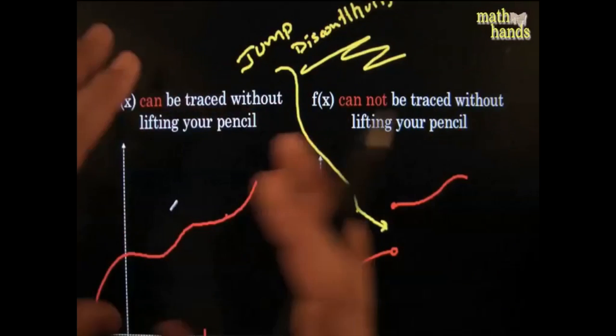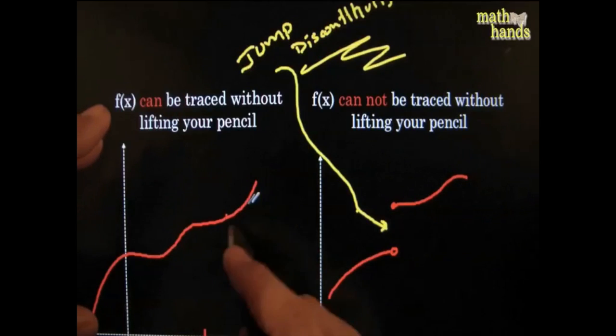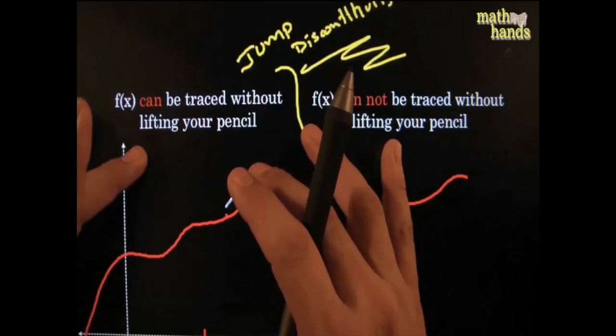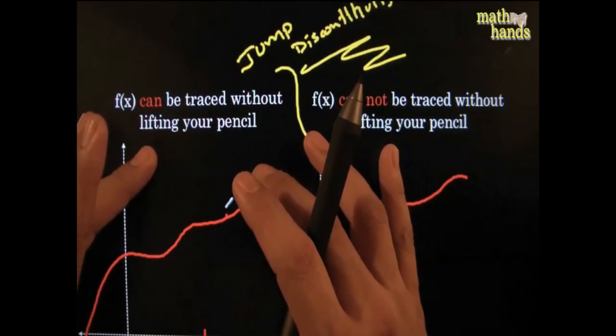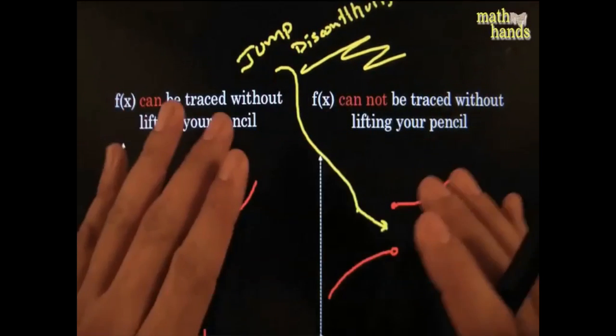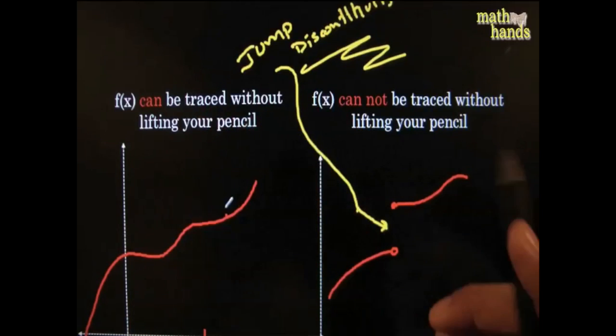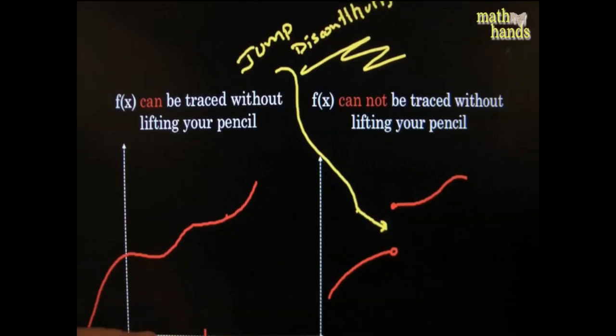And so then they had to go back and rethink what it meant for continuous. And all these theorems that they had developed, they had just assumed everything was continuous. They had to go back and retweak them to account for the strange things that can happen, like this jump discontinuity.